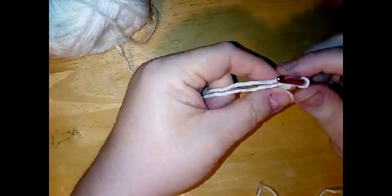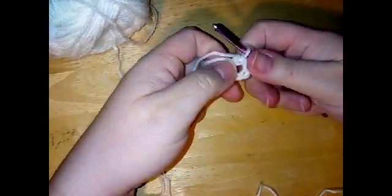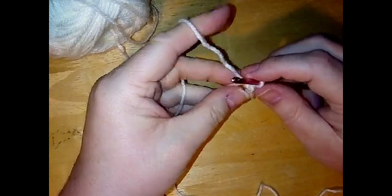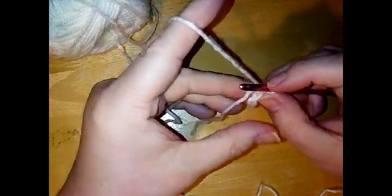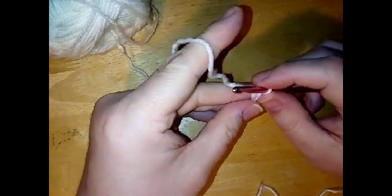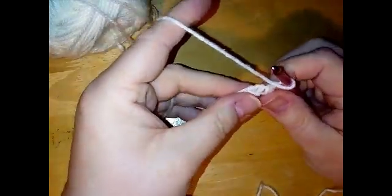Okay, so to start, you need to chain 6, slip stitch into the first chain and make a ring. You could use the magic ring if you prefer, although I kind of like the look of these leaves with that open centre, but entirely up to you. So chain 1, and then into your ring you are going to do 8 single crochets.